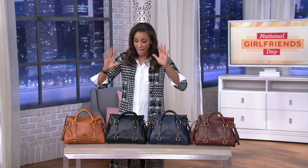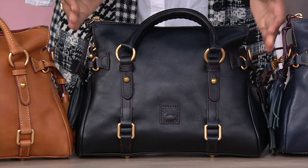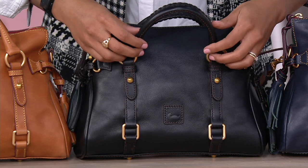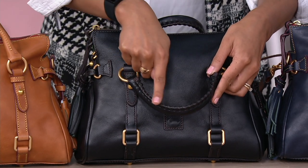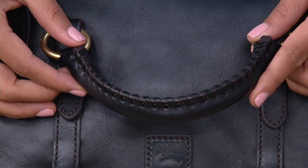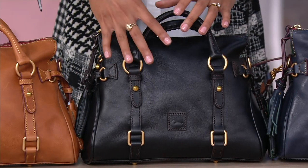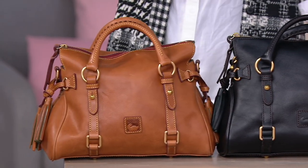And then how do you make a decision? Black — black is also really gorgeous. Three dozen in the black. And once again, the cool thing about black — black is everything. So we talked about brown tassel on the navy, well this one has black all the way through. The details on this one — I just feel like it's so artistically designed, but it's going to be timeless.